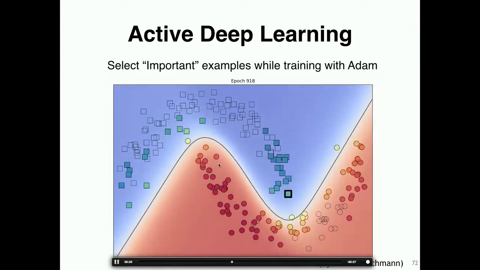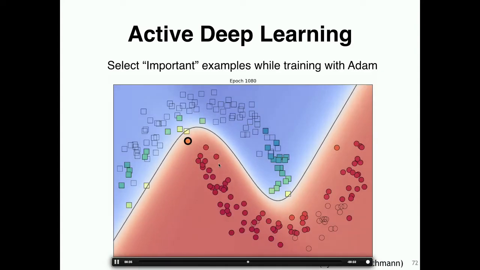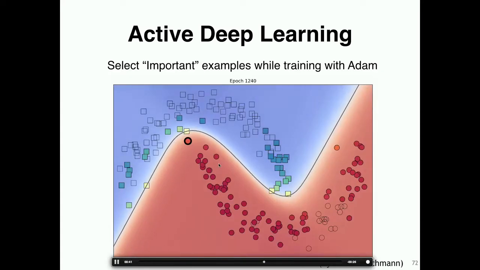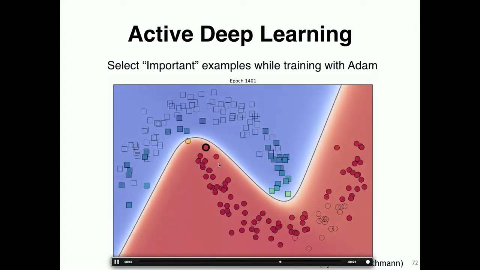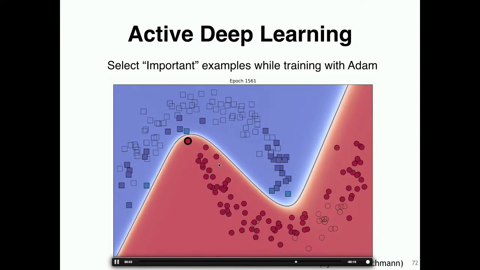Some of the examples are not letting it go, right? So it's pinching the line with these important points that really draw the boundary. And we're not doing random exploration here, right? So it's really stuck now. These support vectors, these examples that are important, if you identify them correctly over time, then you don't have to look at all data points, right? So this is the point about active, human-like learning that we would like to do. And I think this is possible in the next few years, and I hope that we'll look more into the Bayesian principle to bring this type of thing.